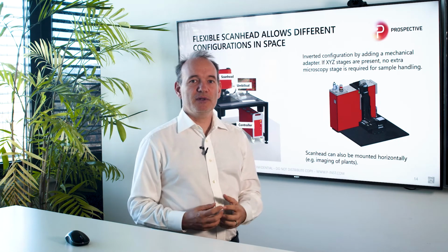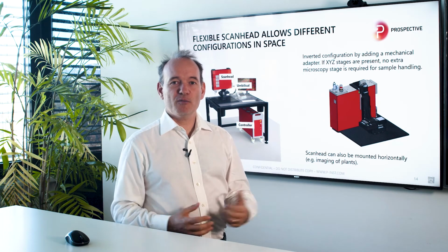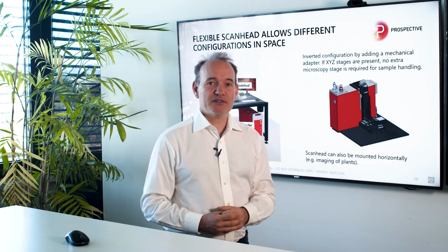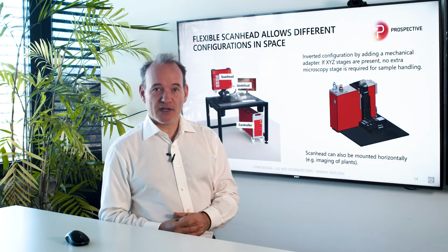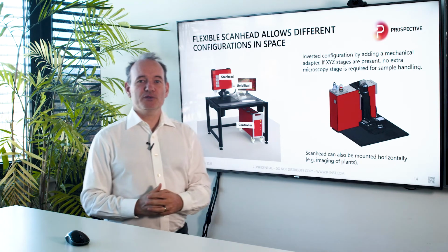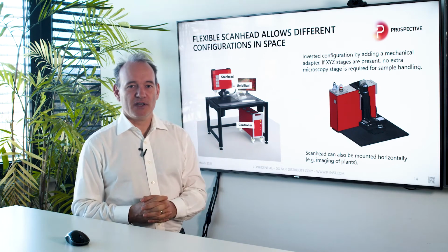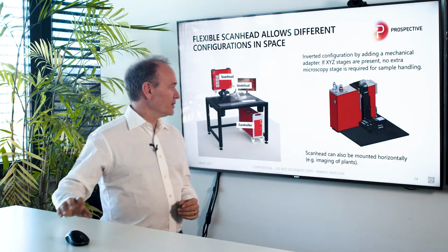I also have to mention here, we're using standard XYZ stages from Zaber. They give us about 100 millimeter travel. It's a very compact system. It's very robust. It nicely matches into the ScanImage environment. But of course, we are open to use any other XYZ movements per your request or per other requirements. That's not a problem.